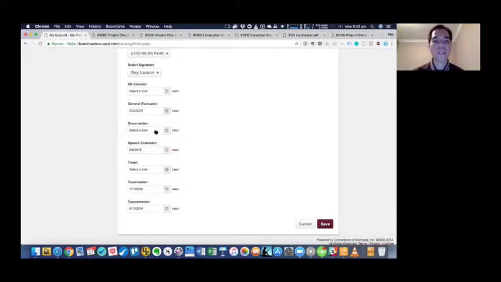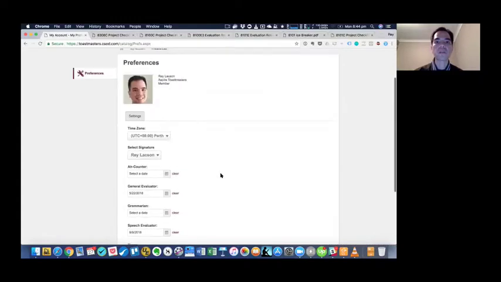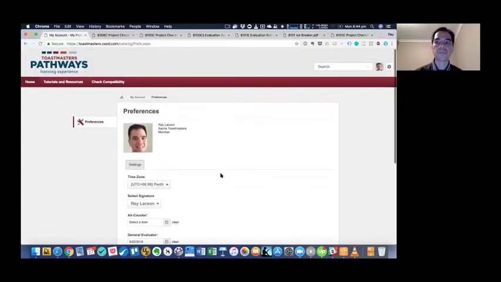So by recording it here, the VPE can inspect the record of the member so that they can ensure that they've done those 3 roles before allowing them to proceed from Level 3 to Level 4. That's one of the requirements, one of the checks that you need to do.